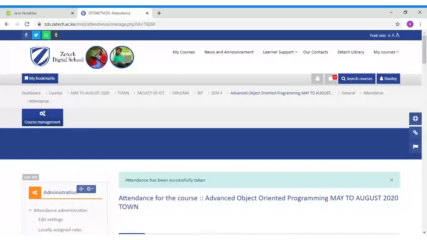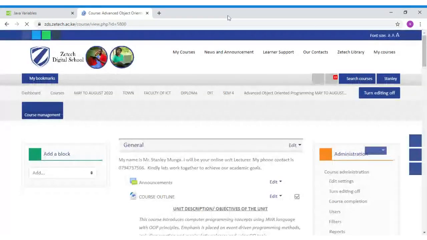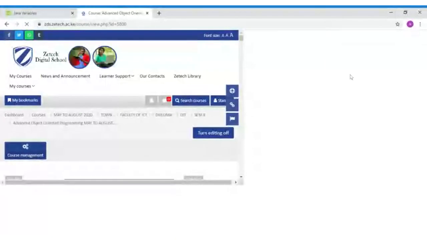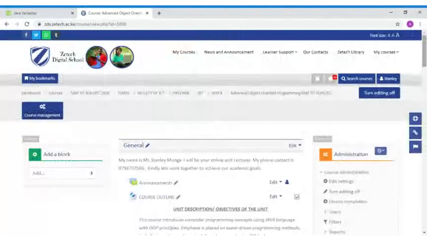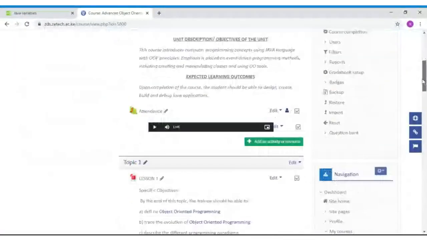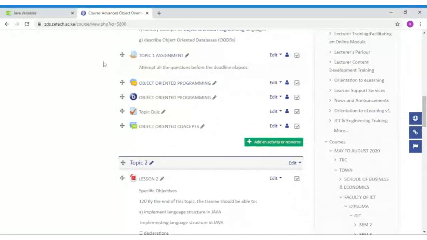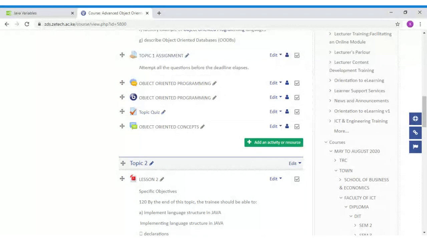Good. Let's go now back to the portal. No, don't quit the video first. Don't quit. I want to explain to you what we are going to do next. We have had around maybe 1 hour, 30 minutes for video. Now I want us to attempt a quiz, and then we shall have a discussion. This is for topic 1. This is what we did last week. Today we are in lesson 2. We have done a lot.